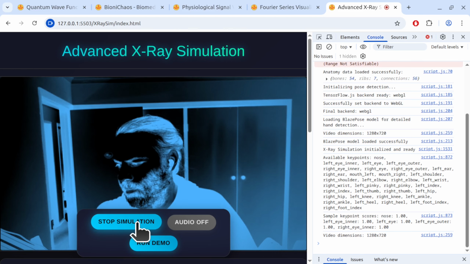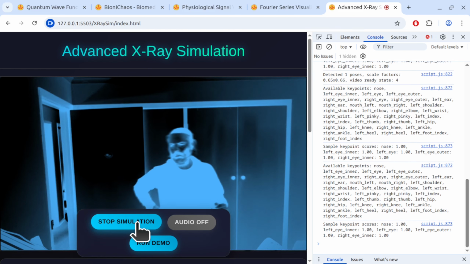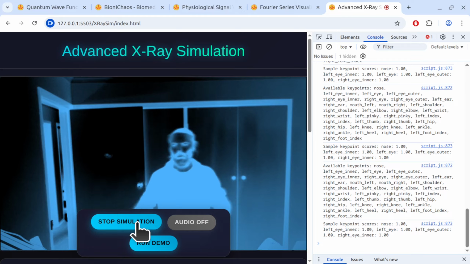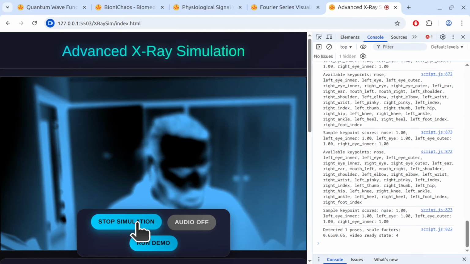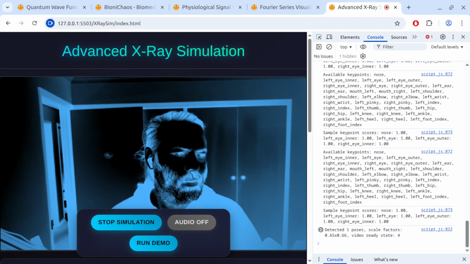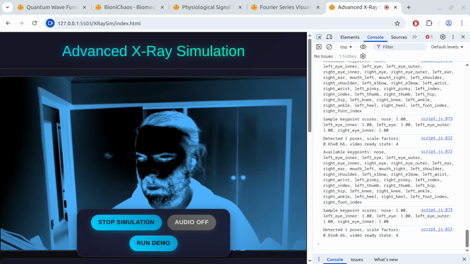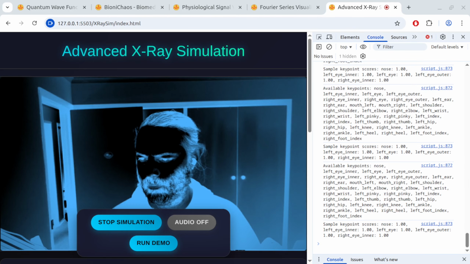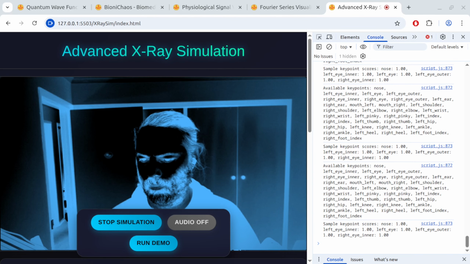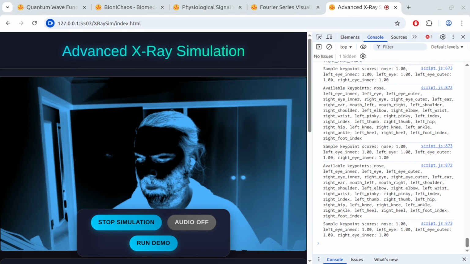Made changes. I've made a few adjustments to the code to fix the overlay issue and improve stability. Here's what I've done. Fixed a potential NaN error: I added a check in the update bone positions function to prevent the bone coordinates from becoming NaN, not a number, which would stop them from being drawn. Removed the test code.